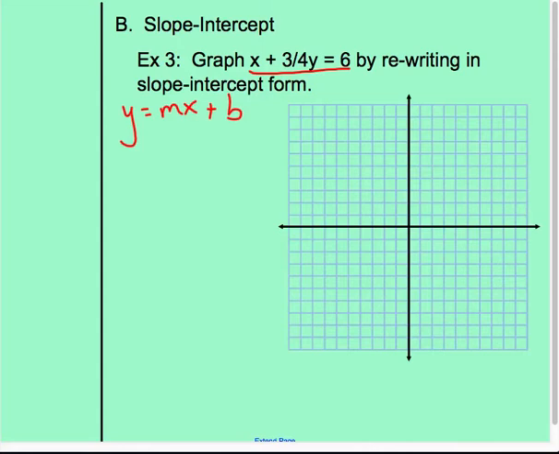So that's why slope-intercept form is a really popular form, because each line has a different equation, a different look to the equation. So in order to get this in slope-intercept form, we need to solve, sorry, that should be a plus. We need to solve for y. So I'm going to subtract x from both sides. And typically we have our x term before we have our constant, so that's the way that I'm going to write it, as opposed to 6 minus x.